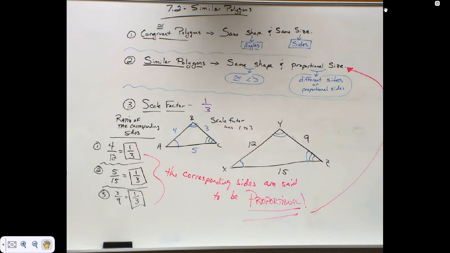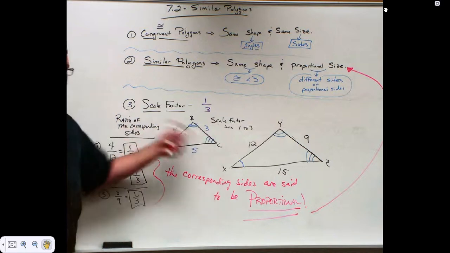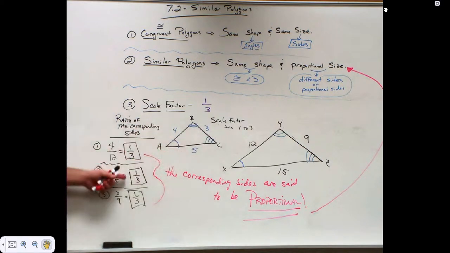So you think you get an idea of what it means to be proportional? What we mean by proportional sides? It means if we just put the ones that correspond over each other, that fraction will always reduce to the same, right? So guess what we're going to make? What did we learn yesterday? What was yesterday about? Proportions.